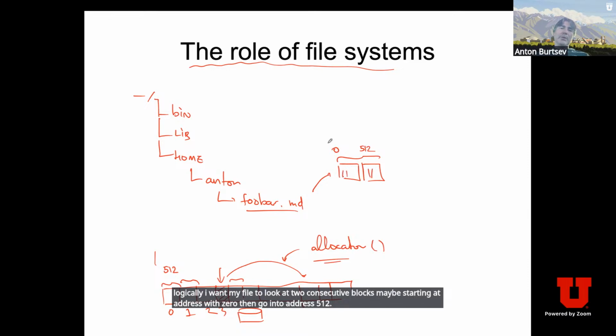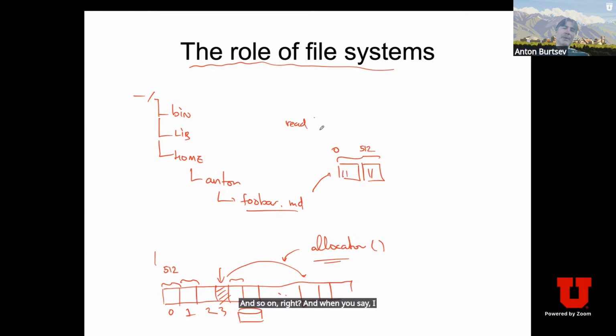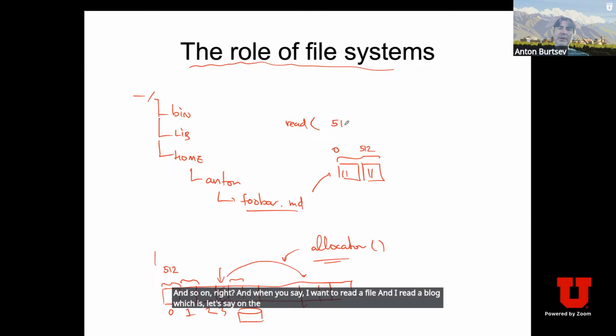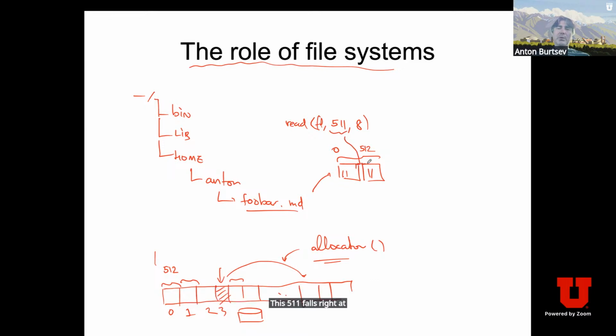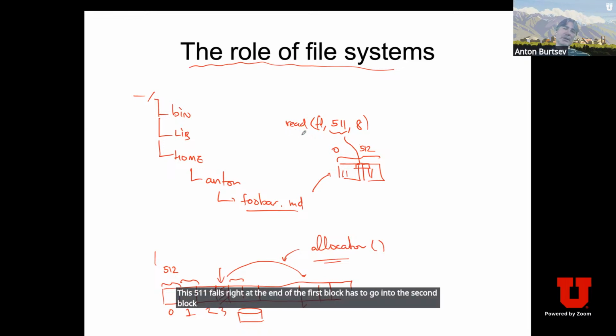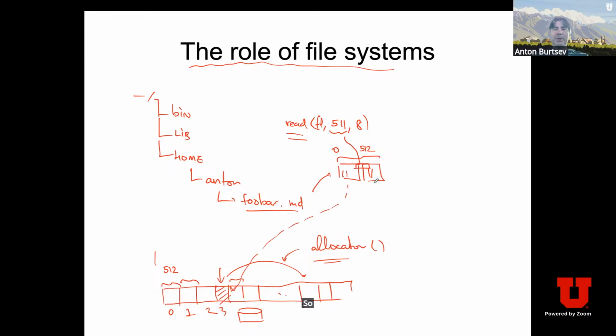When I want to read a file, and I read at offset 511, on the boundary between these two blocks, let's say 8 bytes, with a file descriptor here, this 511 falls right at the end of the first block and has to go into the second block. So this read function should somehow internally keep track of where those blocks are located on the disk. One block is here, the second block is somewhere here.